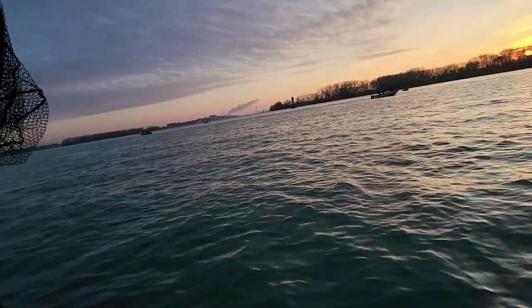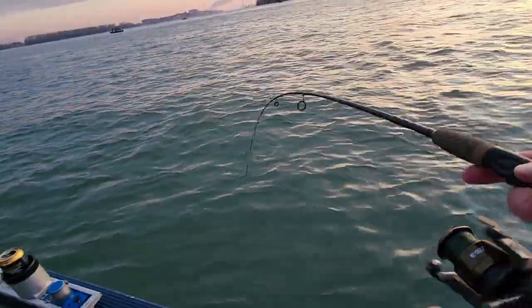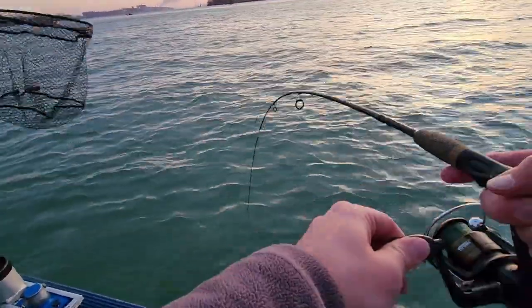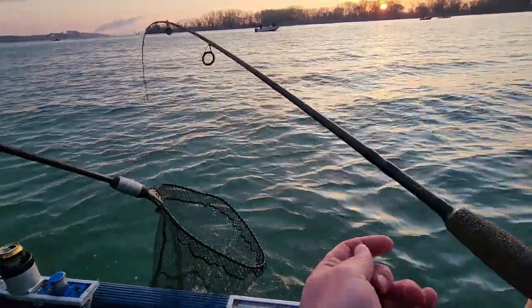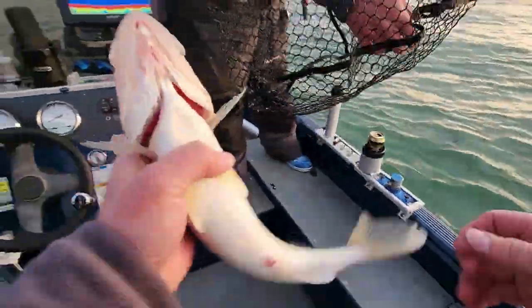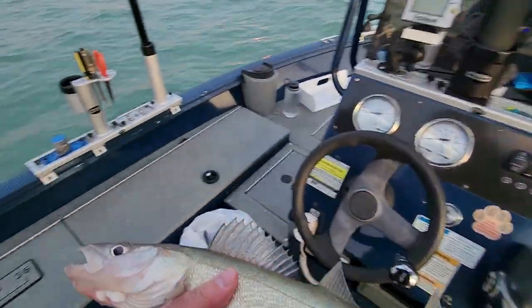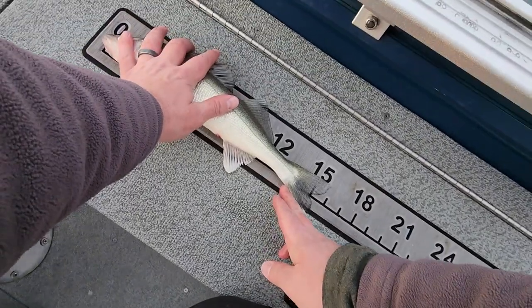Oh, there's one. I don't know yet. He doesn't feel giant. Probably a flipper. Oh, ooh, he got angry. Ooh, and he popped off. All right. You got that? There he is. Good fish right there. Let me bump him right here. Sorry, sir. Ah, he just hooked me. 15 and a half.